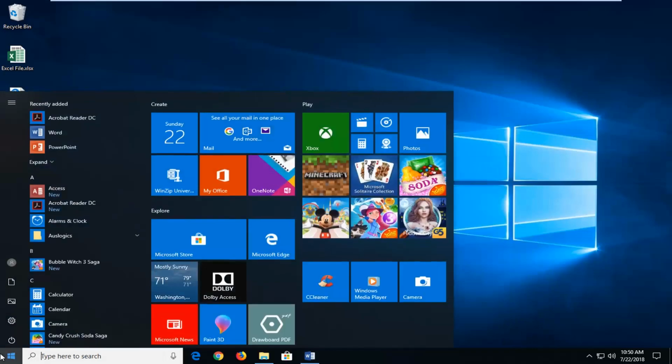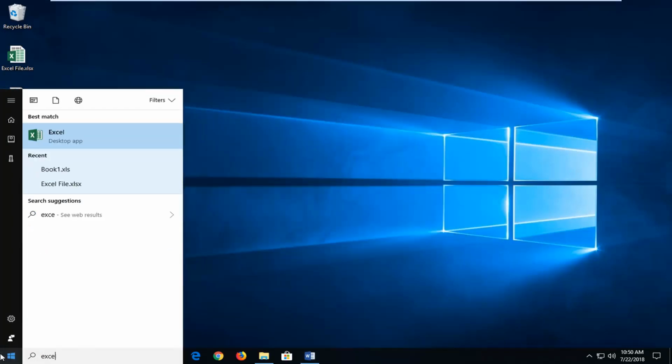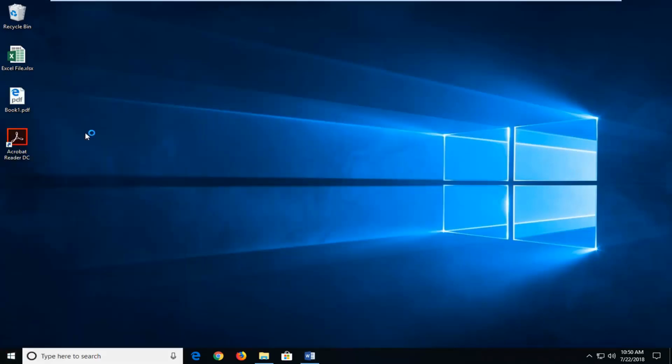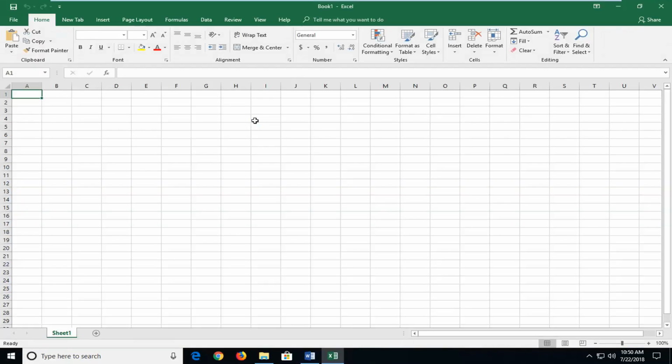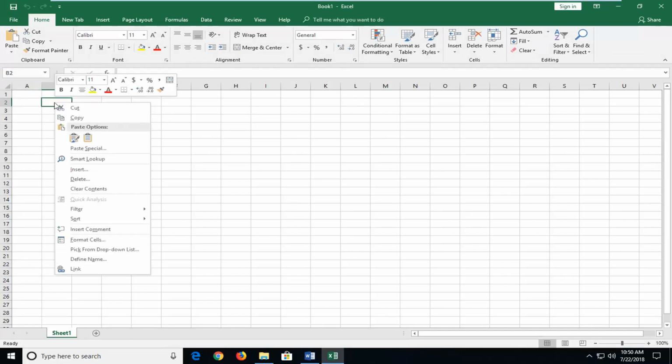Now if you had an existing Excel spreadsheet you wanted to paste it into, or you just wanted to paste it into a brand new one, it's fine, it doesn't really matter. So I'm just going to open up a blank workbook here. And now that it's copied to our clipboard, I'm just going to right click where I want the table to begin. And then I'm going to left click on Keep Source Formatting. So underneath Paste Options, left click on the Keep Source Formatting icon.